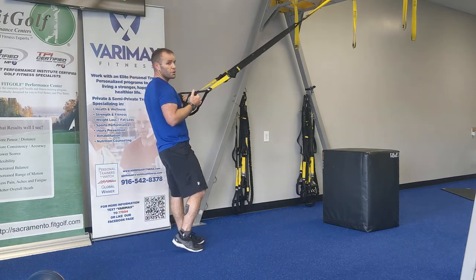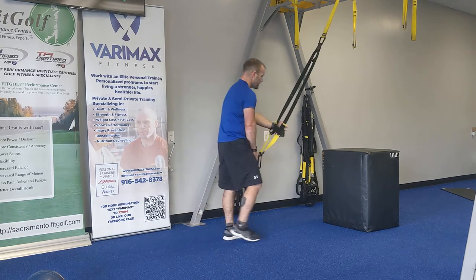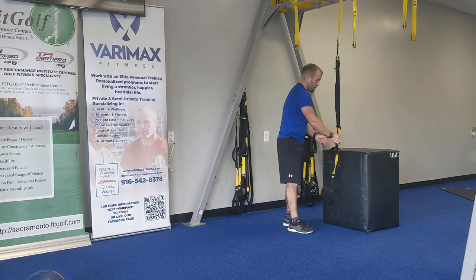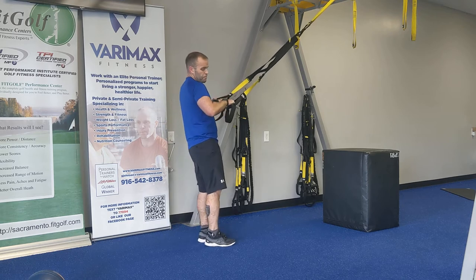All right. So now, again, if you want to, let's do double arm rows. All right, tall as you can. Now, for those who needed to, if you absolutely need to, bring the straps up for these ones. Bring them up, get the yellow to the top of the loop. All right, so now I can go a little bit lower. 45 seconds, starting in 5.